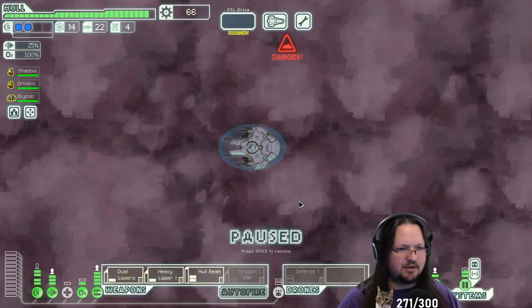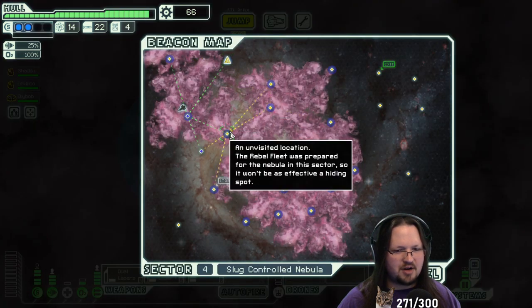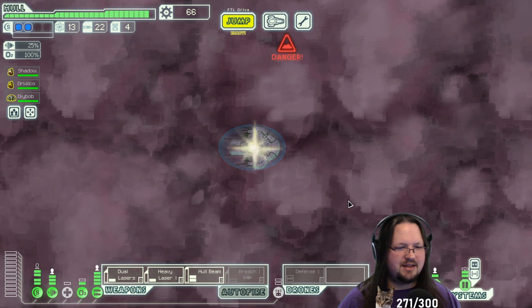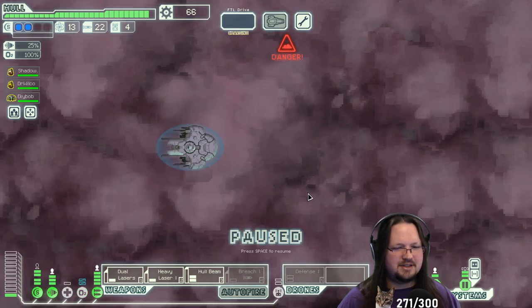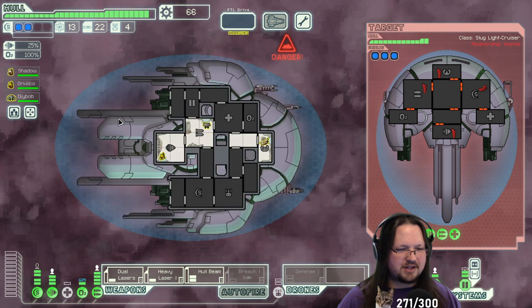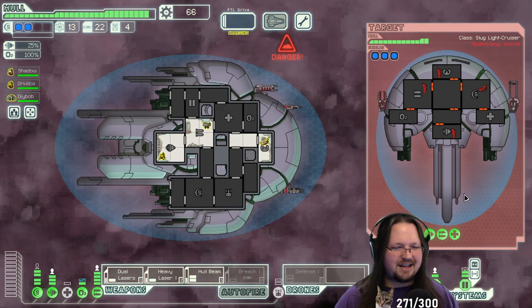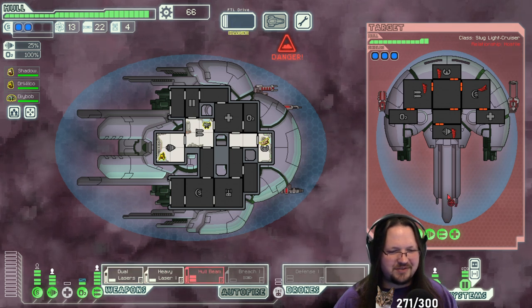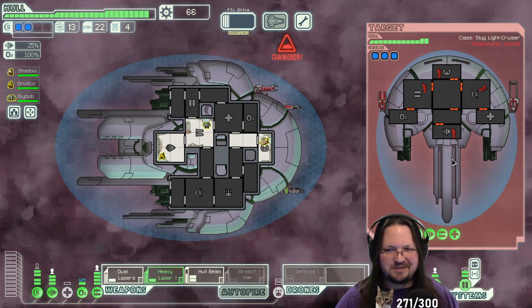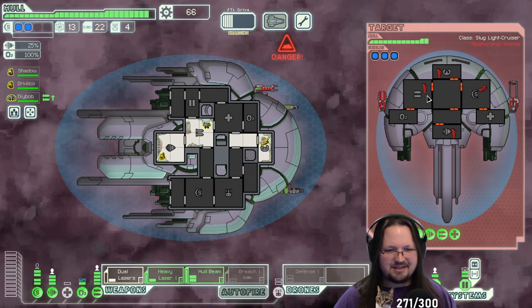It's quite the nebula you have there. Be a shame if somebody trampled all over it. It'd be a shame if somebody came in and just messed everything up real bad. Why do you have a glaive beam? Yeah, squeeze extra power out of the system. What is this ship? Why? What did I do to deserve this? I didn't do anything to deserve this. Fuck you guys. God damn it.